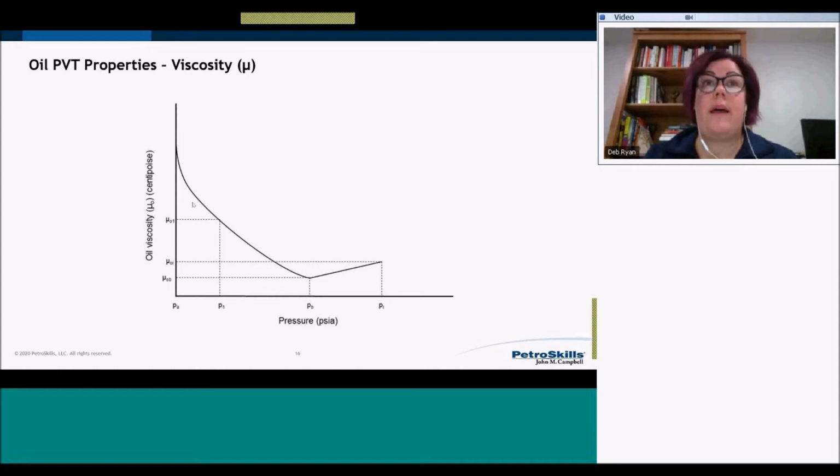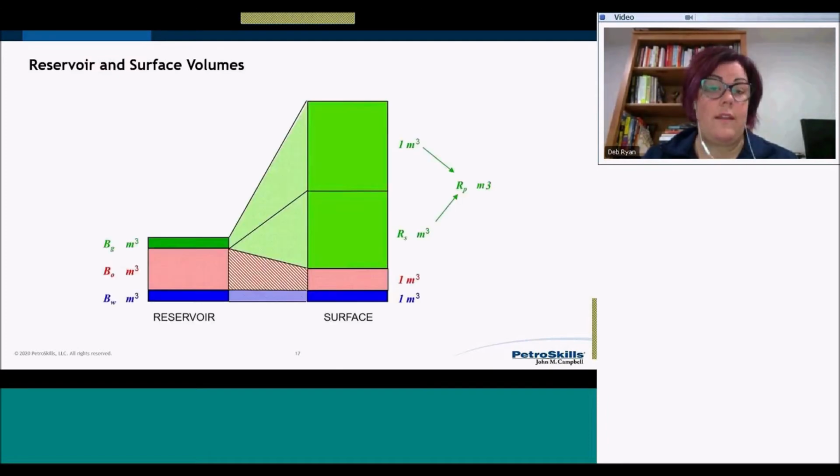And if you think about that in terms of Darcy's equation and how that oil is going to flow through the reservoir, it has really big impacts on what kind of deliverability and what kind of forecasts we're going to get. So wherever possible, making sure that we include viscosity in our lab tests is hugely critical to make sure the characterization is correct for our black oils, because the correlations can be very incorrect when we calculate them.